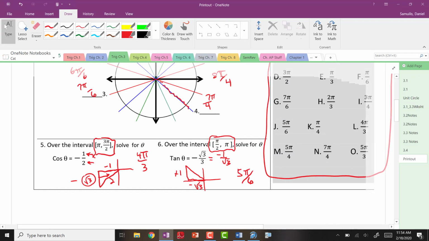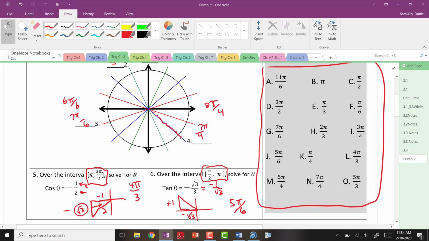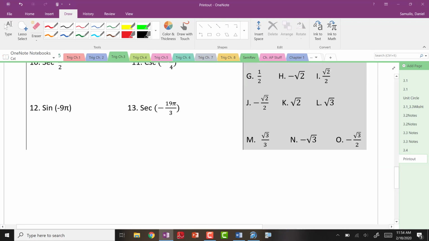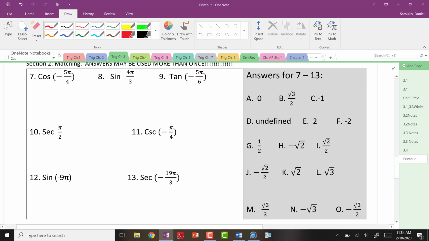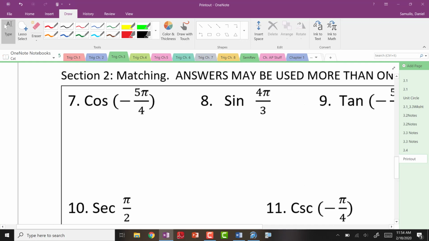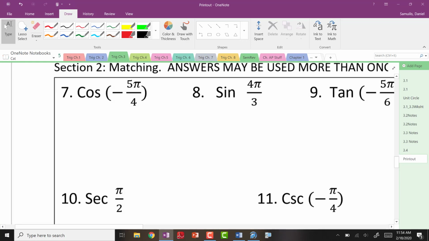Looking at this scenario here, I don't think I have to do all of these, but that's the same thing. You just have a smattering of questions like this, and then look at all the answers you have to choose from on the right. And some answers may be used more than once. So, for instance, I'll pick a couple, just bouncing around this thing.